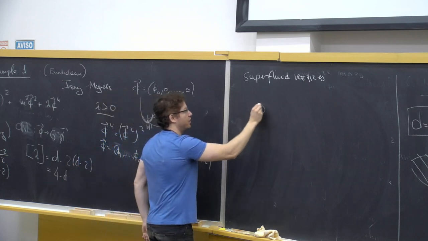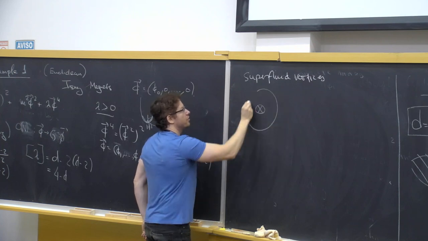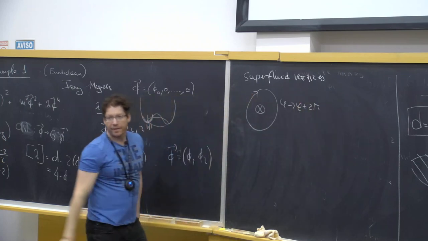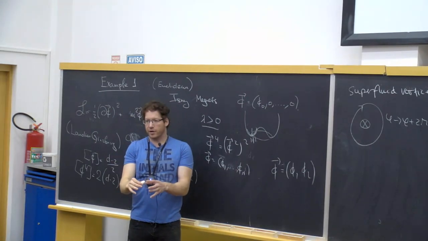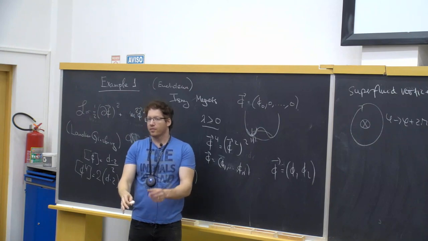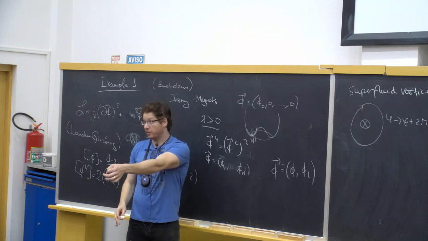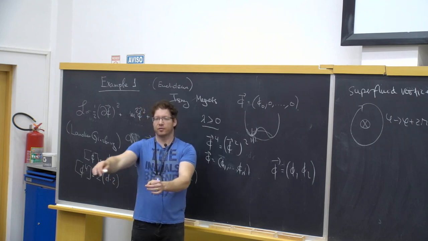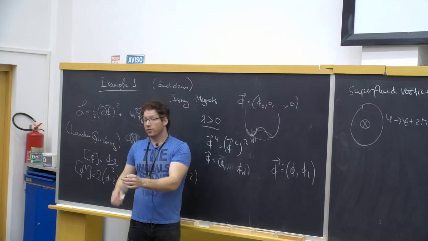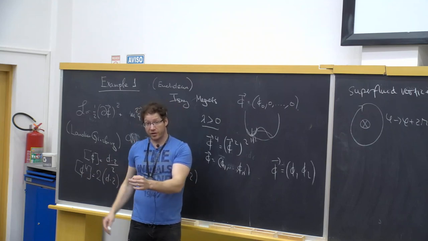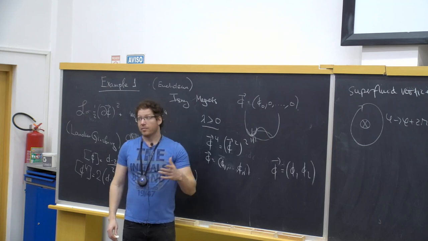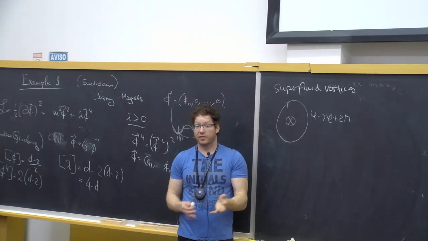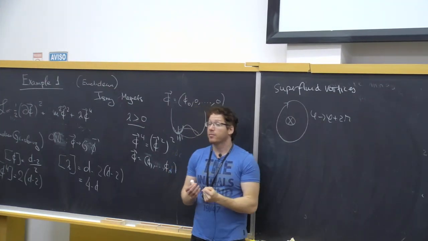So those are special objects around which phi goes to phi plus 2 pi. So you can imagine constructing a configuration at very low energies, which consists of a point defect, a certain defect in space, which you might call a vortex. And around the defect, phi goes to phi plus 2 pi. So in condensed matter physics, this arises as a vortex in superfluids. But we might just try to study this defect. What is the mass of this defect? What are its interactions? Is the problem clear?